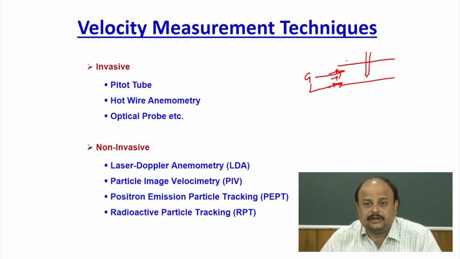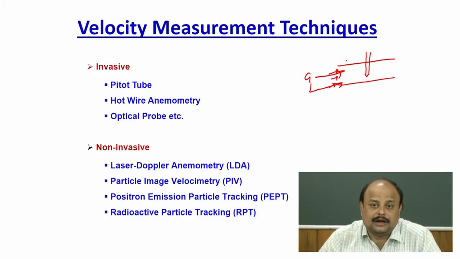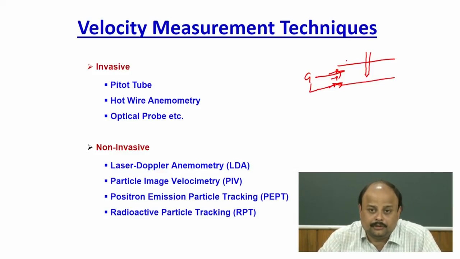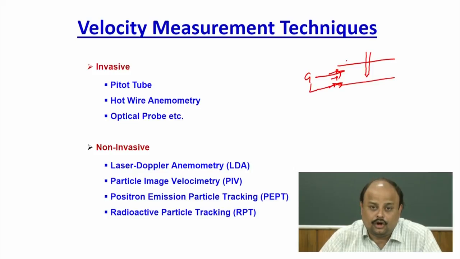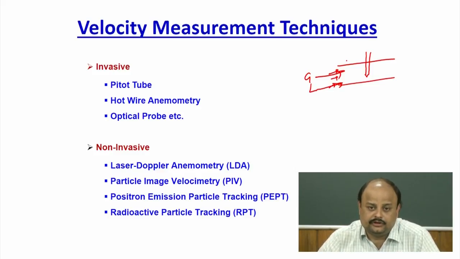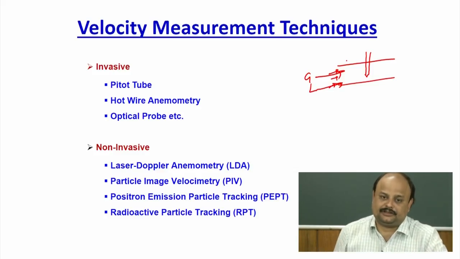If you need very high accuracy and are not sure about flow disturbance, non-invasive techniques are the option — we measure from outside without disturbing the flow. The moment you do not disturb the flow, you do indirect measurement: you measure something else and convert it into velocity. This creates a back-reconstruction problem, and the accuracy depends on the position, the reconstruction algorithm, and the method used — whether camera, laser, or radiation.